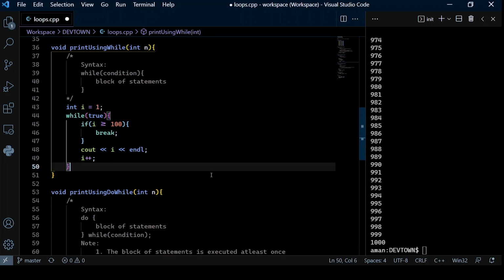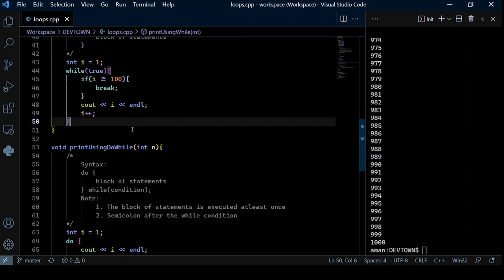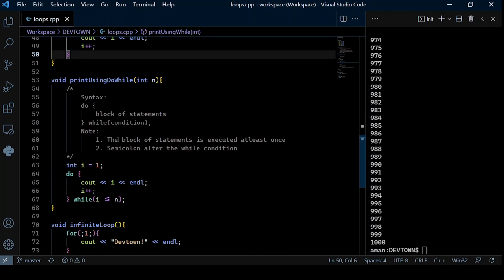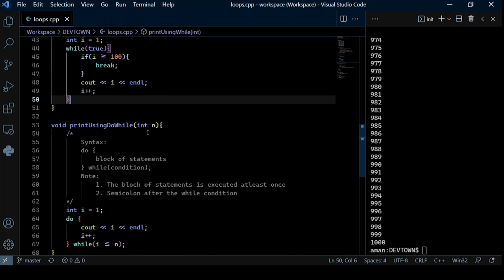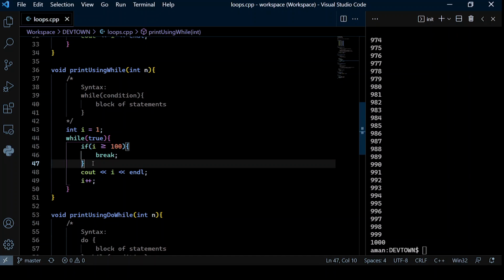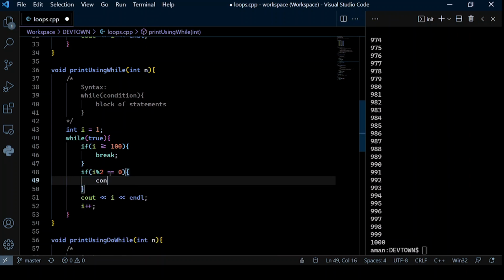Now what is continue then? So let's take an example. Instead of printing the first n natural numbers, let's print only the odd numbers. Okay, so let's print like 10 odd numbers, or all the odd numbers before 100. How would we do that? So in natural numbers, if we ignore the even numbers, we get odd numbers, right? So one of the ways to reach that solution would be that if I mod 2 double equal to 0, which is if I is divisible by 2, we do a continue.